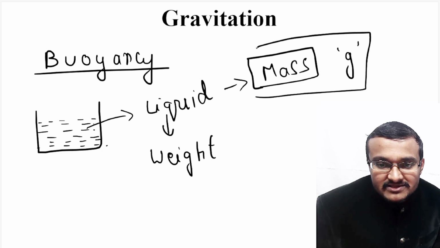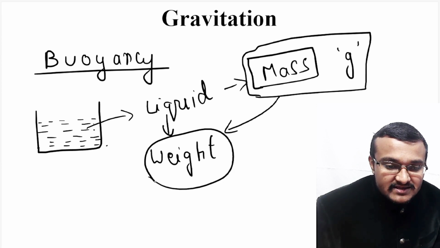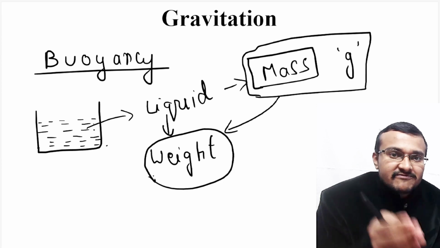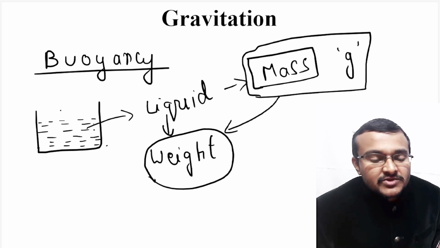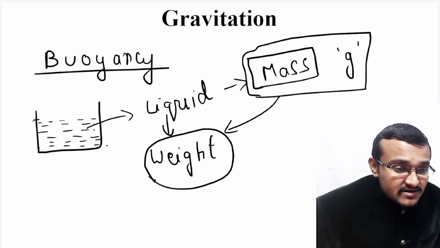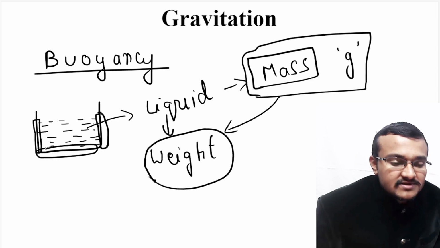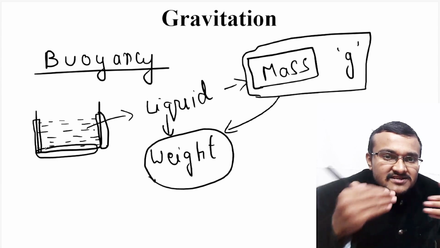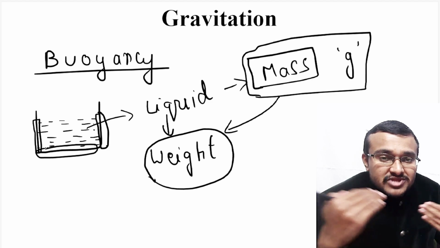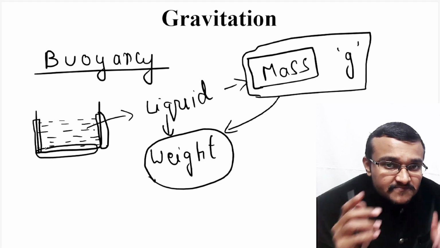So when mass is multiplied with acceleration due to gravity, you will get the weight of this liquid. Because this liquid has weight, and weight is nothing but force, whenever force is there and there is area, then force by area will be pressure. So the walls of this container, and also the bottom surface of the container, have a surface. Throughout that surface, water has got distributed. So water is constantly applying a certain amount of pressure on the walls of the container.